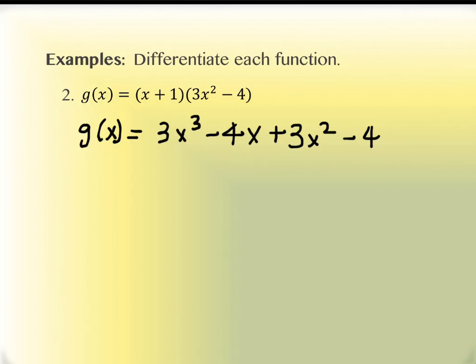None of those terms combine. If they did, we would want to combine them because it would make the next step just a little bit quicker. They're not really in order of decreasing exponent, so you could do that if it bothered you, but you don't have to. It's fine to leave it like this, because from this form I can do that derivative. I can find g prime of x.